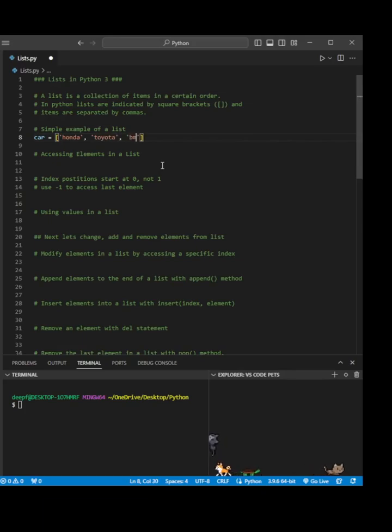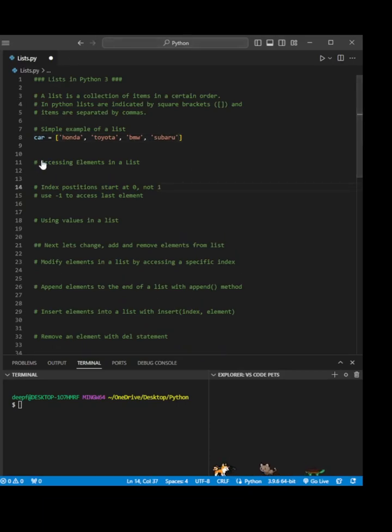Let's add BMW, maybe one more. Let's do the Subaru. Okay, so now here we have a list of cars. Let's change that name. Hit save.